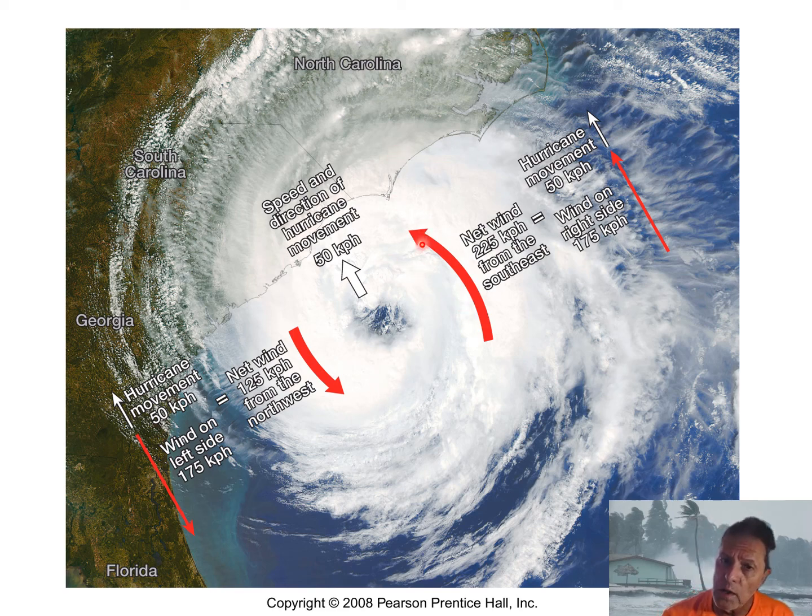So the maximum wind and the maximum storm surge you would expect would be in this region. The storm surge, again, is the water that's being piled up by the hurricane force winds. The hurricane force winds pick up and move seawater as a bulge, and the low pressure that develops in the center of the storm also sort of sucks up water. So the net effect is a big bulge of water being shoved by the storm towards land. And that, as I said, is quite destructive.